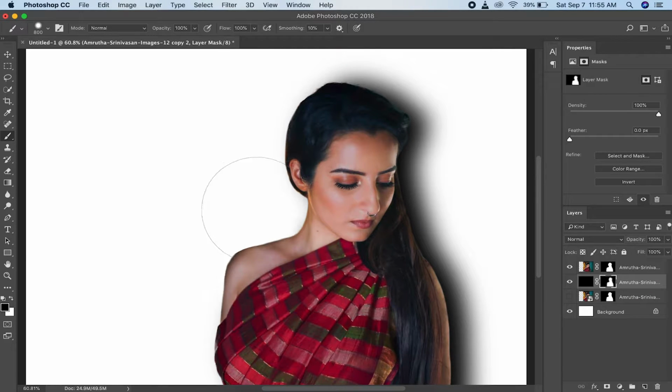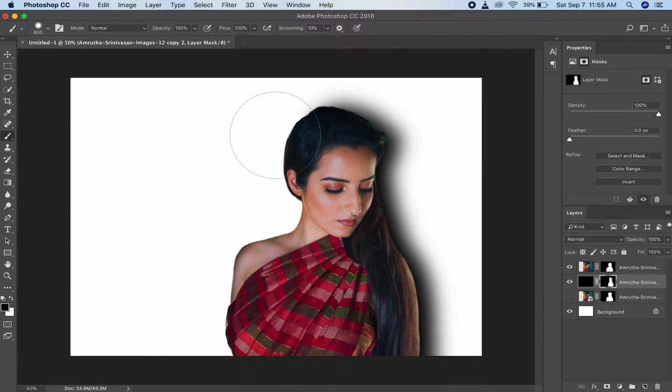Refine the shadow by erasing unwanted areas using Brush tool. Reduce the opacity of the shadow layer according to the requirement of the image.